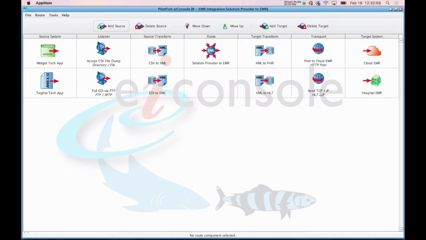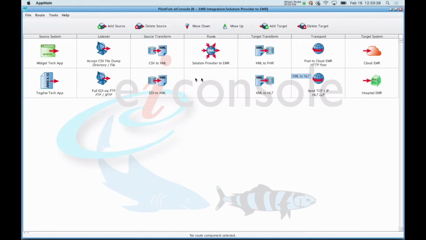Users start by adding as many sources or as many targets as they'd like, moving left to right configuring a source system, which stores information about the system you're connecting to, a listener to actually pull information from that source system, a source transform, since each source system might be providing you data in a different format, the job of the source transform is to turn it to a common representation, a routing stage responsible for determining which target systems a given message goes to, a target transform, for each target system that might need a different format or representation of the same data, a transport for sending the data out, and a target system to describe what the name and information about that system might be.